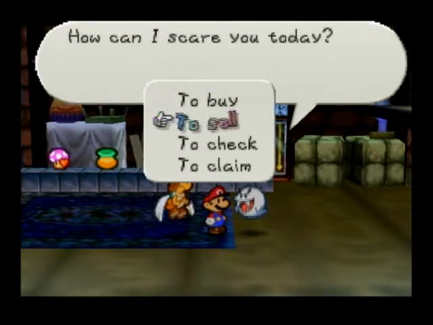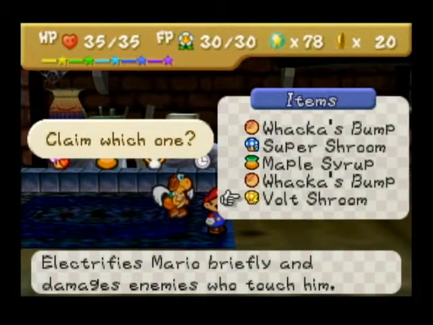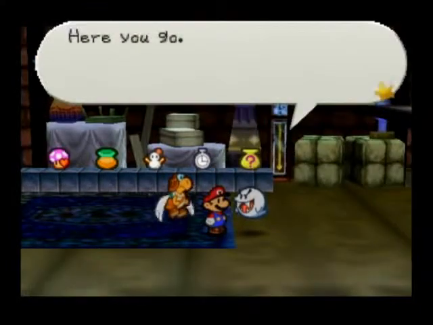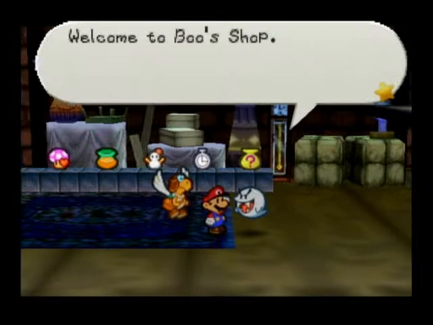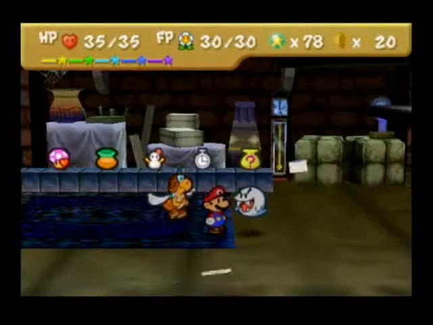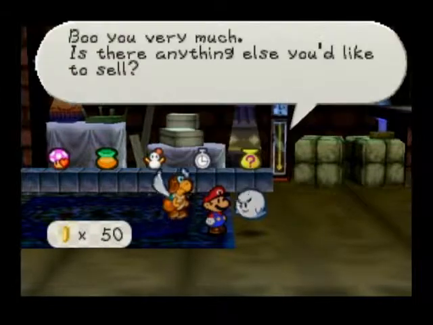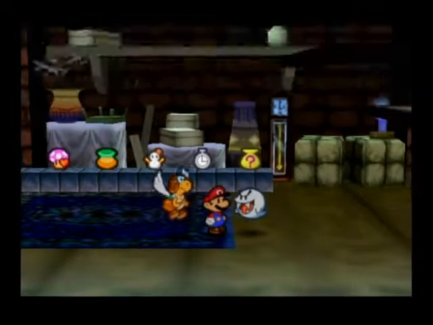Let's see, I'm gonna sell. Maybe I can claim something. I'll claim a Whacka's Bump. That bump always makes me laugh. I mean, seriously, why would you eat a bump? Or somebody's like falling off head or something like that. I don't know. It's really strange.